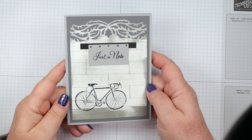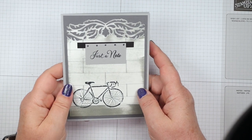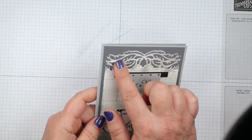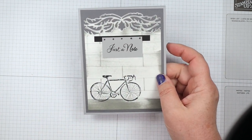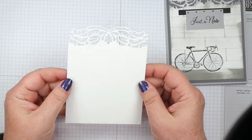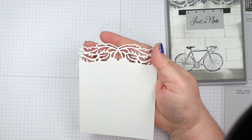Hello Stampers! I've got a pretty little card for you today, and I'm going to be using a couple new products. The first thing we're going to use is a die cut on the top of our main panel here. I have it already done. I used the Stampin' Cut and Emboss machine. I'll put my hand behind it so you can see it.